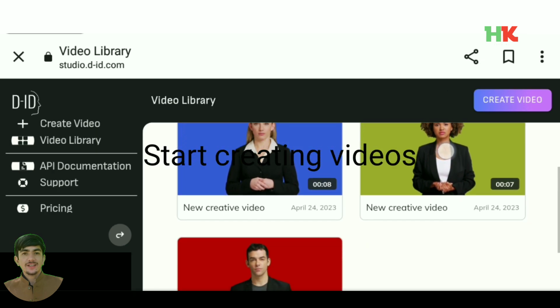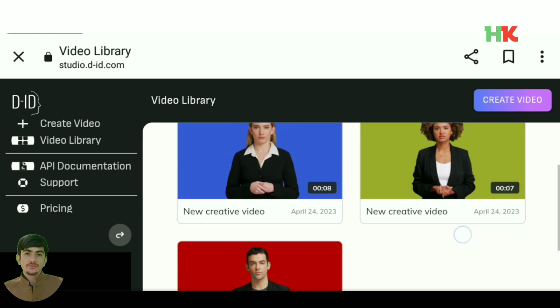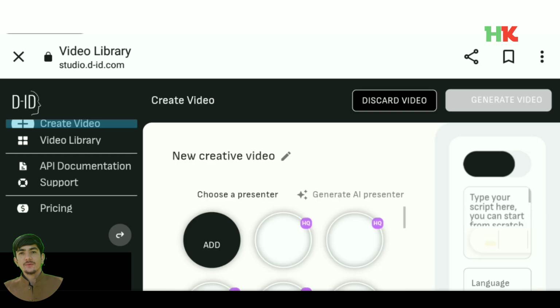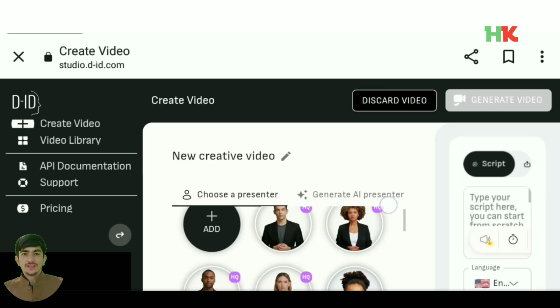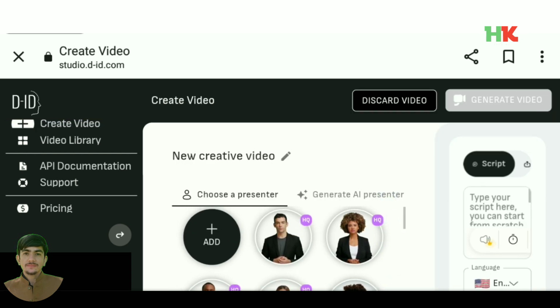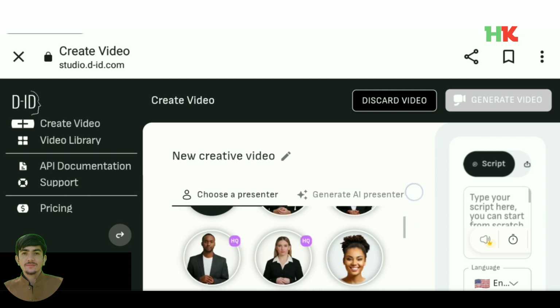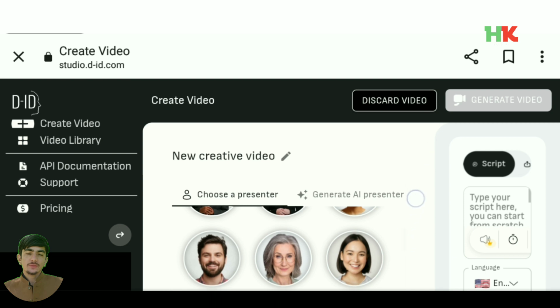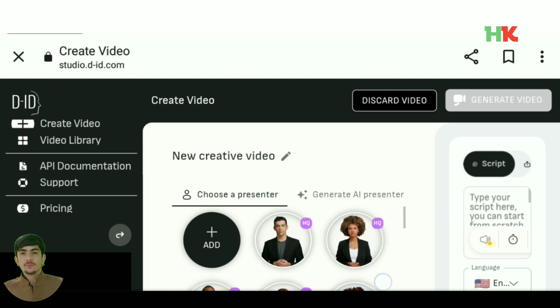Then use ChatGPT for making the script of your video. You can also make it yourself. Then click on the language option you will see below the video. Then click on the voice option and customize your video voiceover. You can also select male or female voiceover for your video. Then select styles and click on the top generate video option to generate your video.